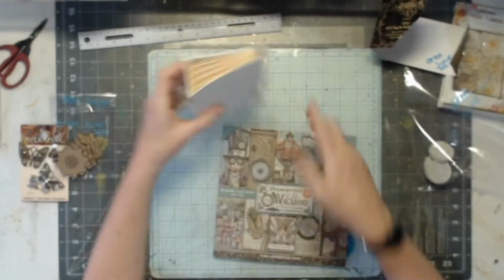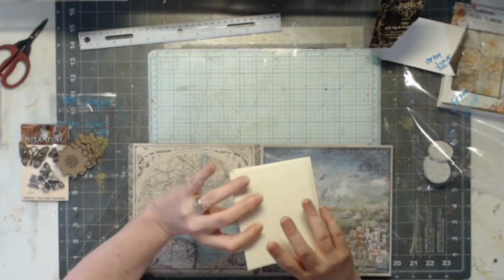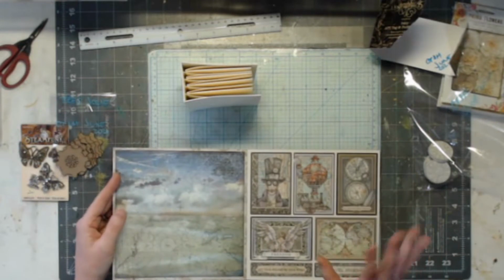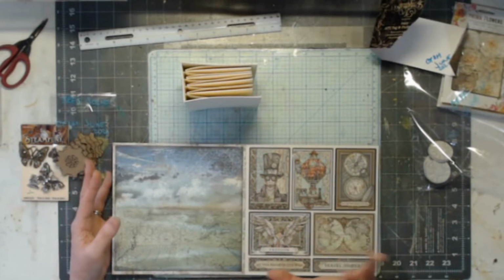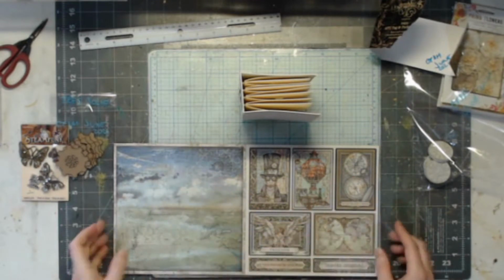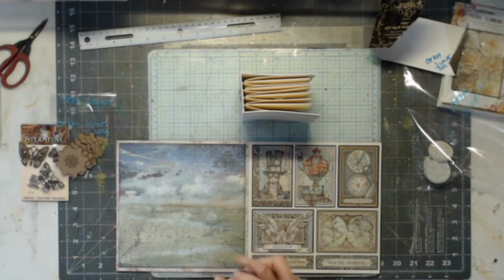So I'm going to go through this paper pack and pick out which ones I want for this little album. I'll probably also be separating, because I will want to save some of these papers for my other two projects I'll be doing this month. But I do want this one to be focused on kit only. So I won't be adding anything from my stash, but I will probably talk about other options you could do if you have it handy.